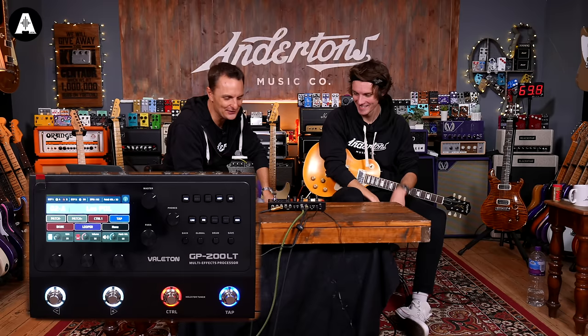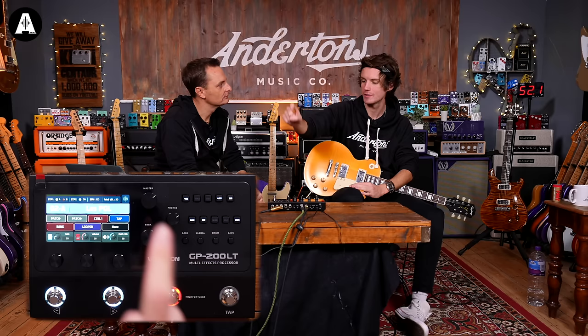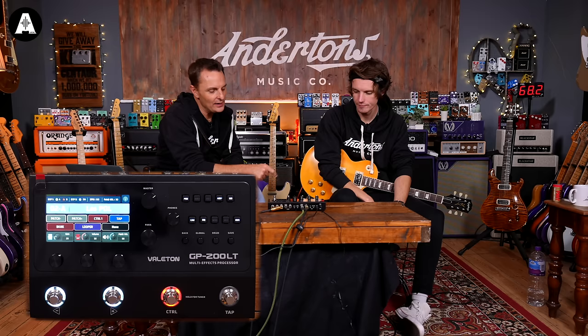I don't know whether the original did or didn't have an expression pedal, because obviously it may not need it, but this has an expression input because you can have a pedal optionally. Oh, I think the bigger one had the built-in expression and an option for another one. Yeah, so you could have two.